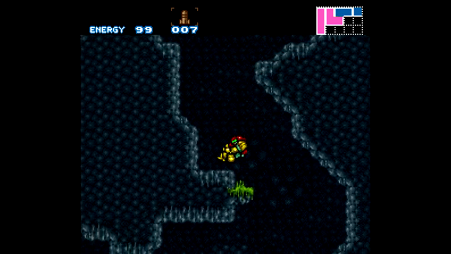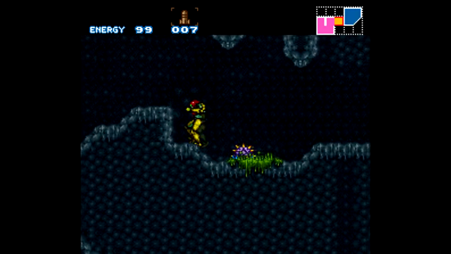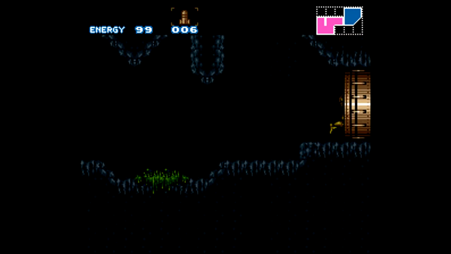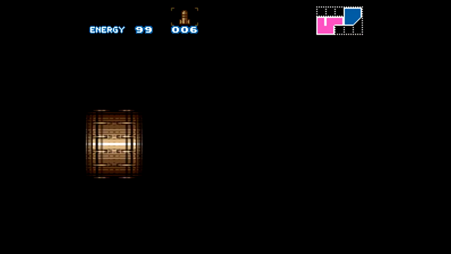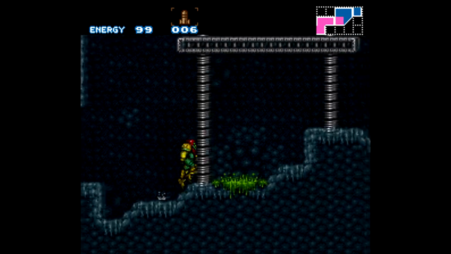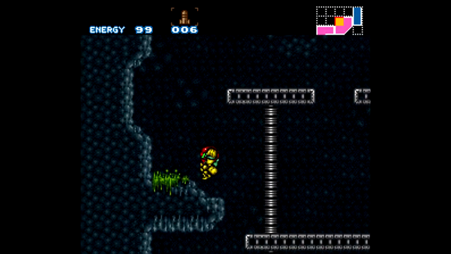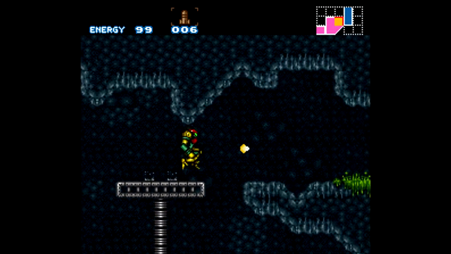So the beginning is pretty straightforward. Like I said, this is an older hack. It is very, very vanilla. There's only one custom thing in this hack, other than palettes and some tile sets, which, if you're interested in any of them, you can go ahead and grab them and use them yourself.